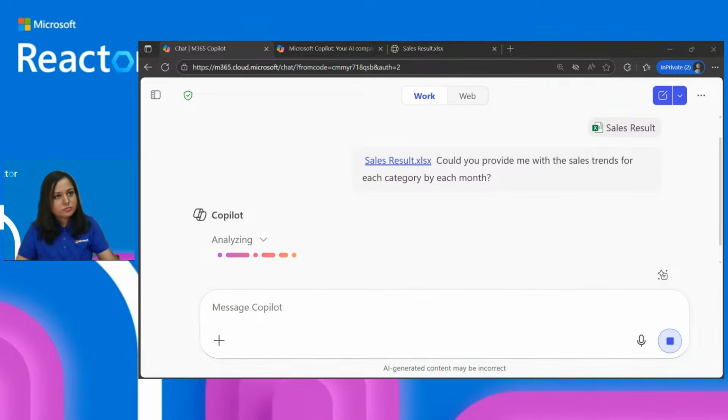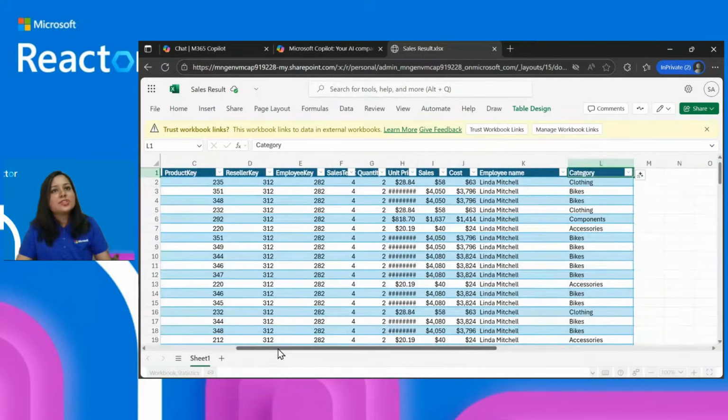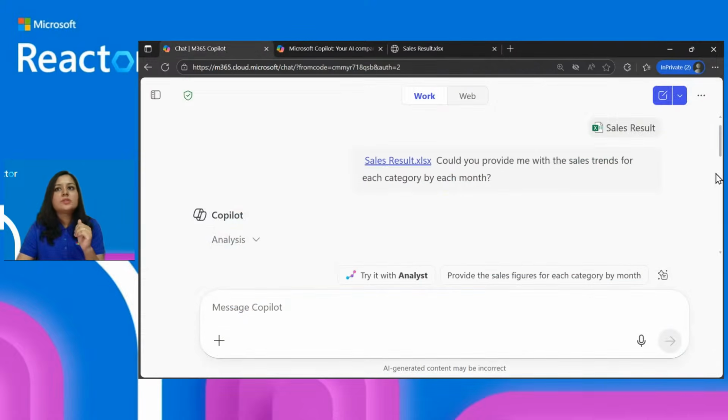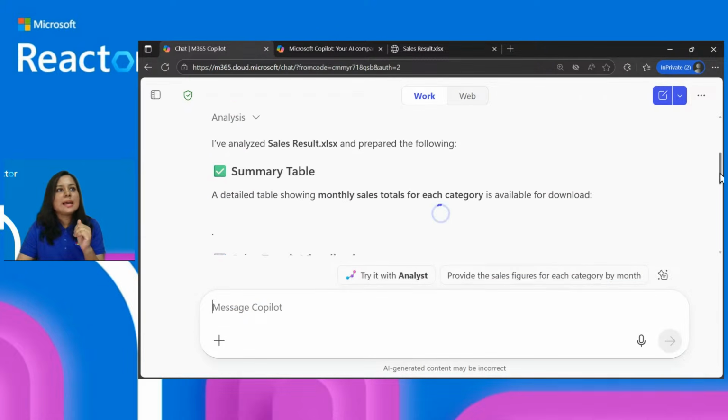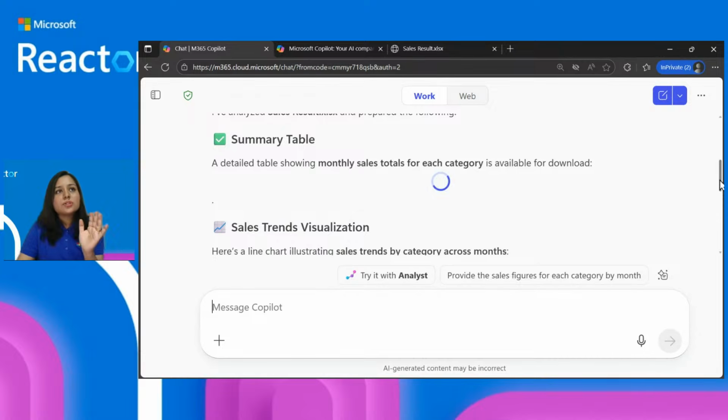Okay, so you can see here, while it is analyzing the content, it is basically looking at this Excel file here, and trying to categorize the information and give me the trends along with it. Okay, so you can see here, it has given me the analysis, a summary table with details showing the monthly sales.